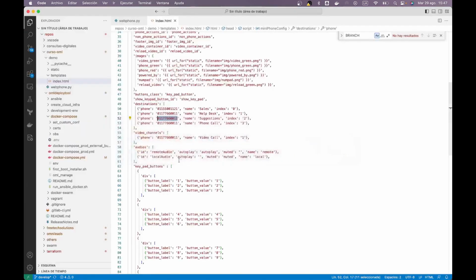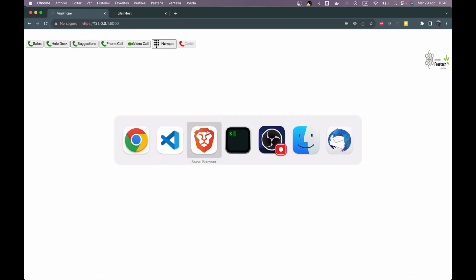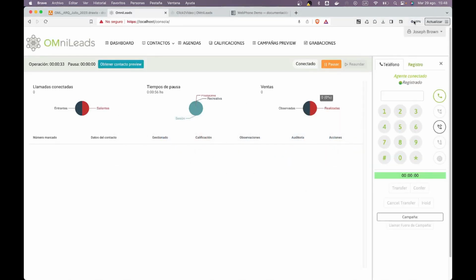I was just making a video call that dialed the number ending in 11. Now I am going to call this suggestion, which, as you can clearly see, will be triggered if and only if the web phone coding makes it so that when I press this button, it will send out this number directly over to Omnileads. Let's see if that number arrives in Omnileads. We saw that we sent it to the incoming campaign 1. And in the incoming campaign 1, the agent is logged in here. I'm going to try there.